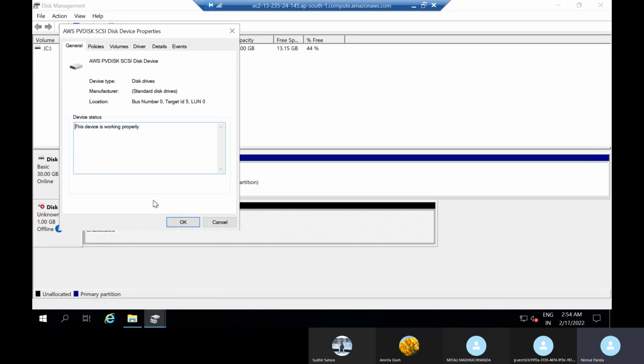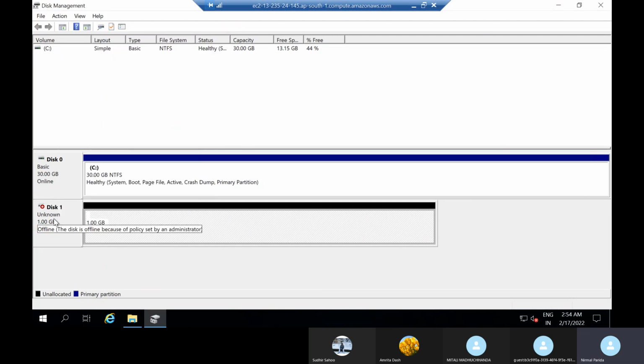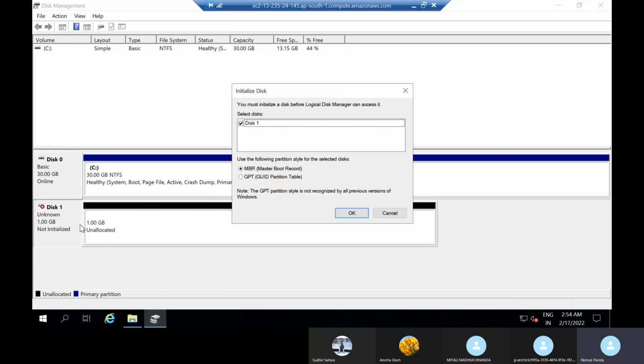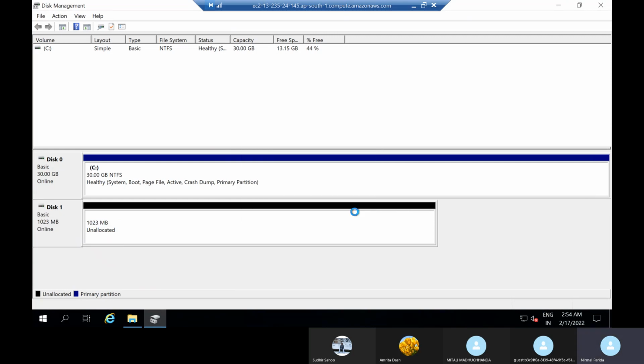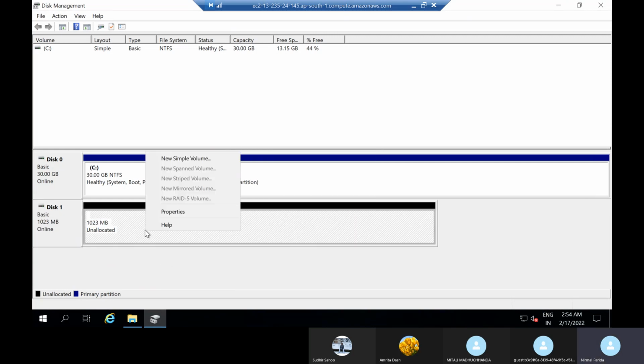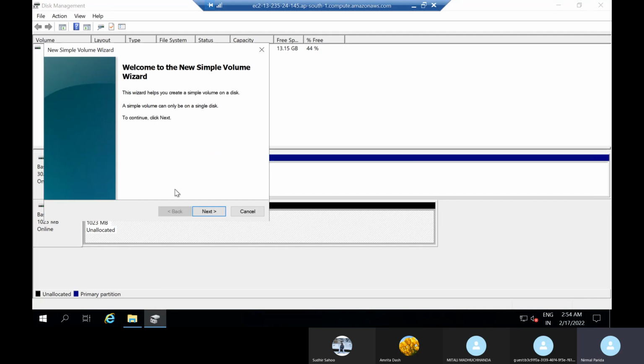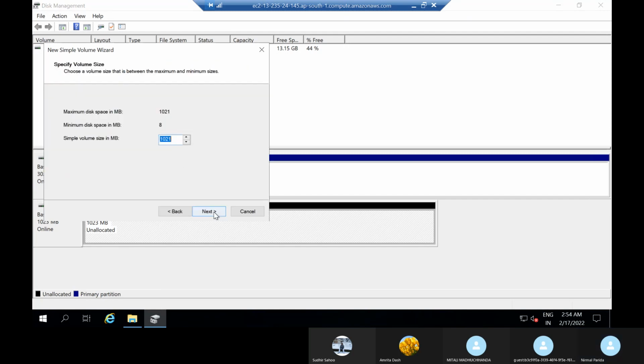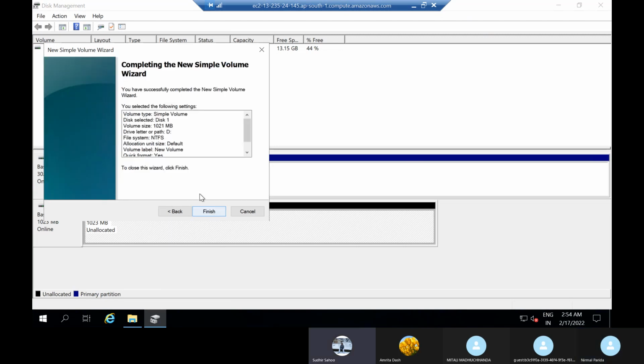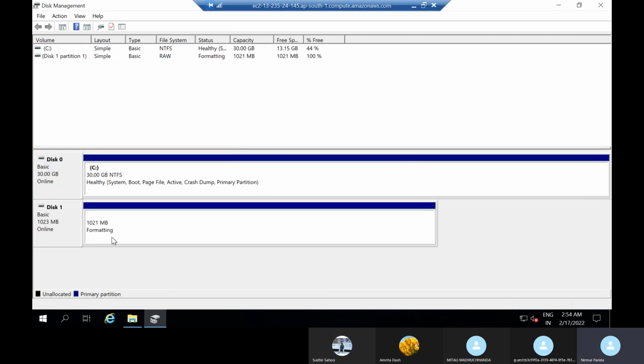Online. There is detailed documentation I will share with you. Initialize disk. Then create a new volume. Next, next, finish. Now it is formatting and now it is available and healthy, right? And this is the new volume.